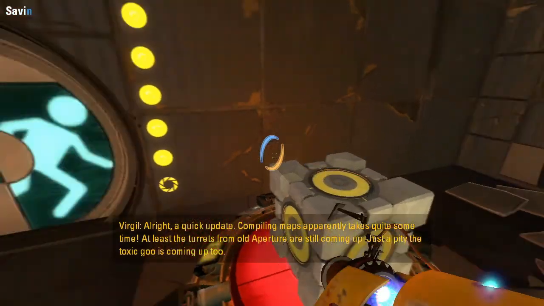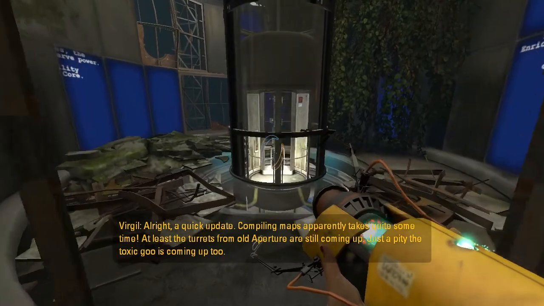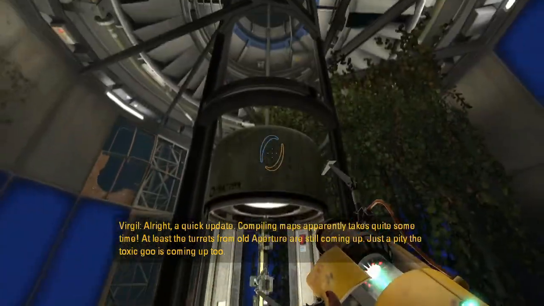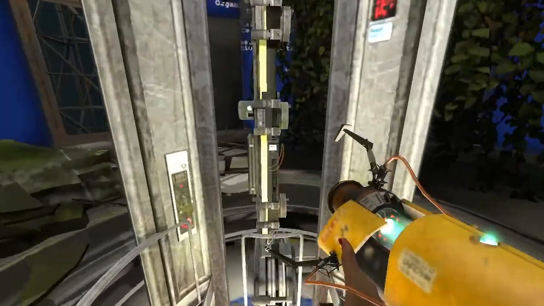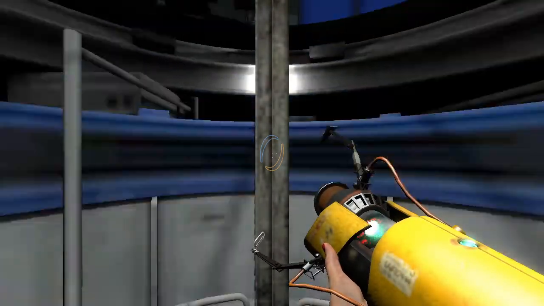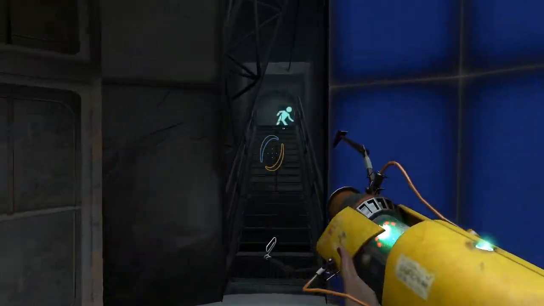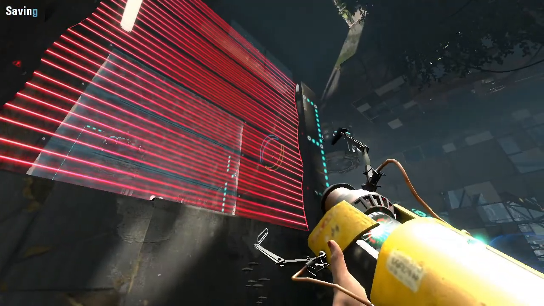All right, a quick update. Compiling maps, apparently, it takes quite some time. At least the turrets from old Aperture are still coming up. Just a pity the toxic goo is coming up too. Oh dear. Because there's another light bridge in there that you can use. And I think if you step on the switch, it might disable the fizzlers so you can get out of there, but also that's not completely unnecessary if you do it the way I did it. There's so many ways to solve a test. It's incredible.